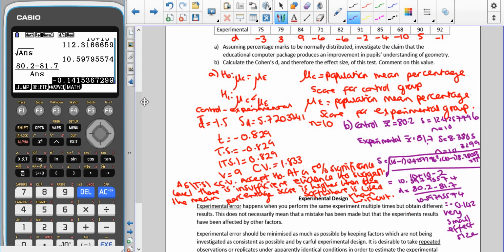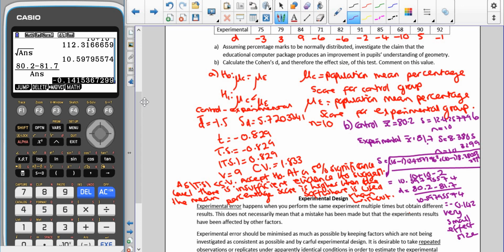So the size of our effect size is 0.142, which is a very small effect size. It's even less than the 0.2. We need to say it's only got a small effect size. So I've given some examples there, and you've tried a question where we're having to do a hypothesis test first, and then the part B is asking us to find the effect size. But like I said, they could just give you some information and then ask you to find the effect size from that. Make sure you use the standard deviation that was used in the hypothesis test.